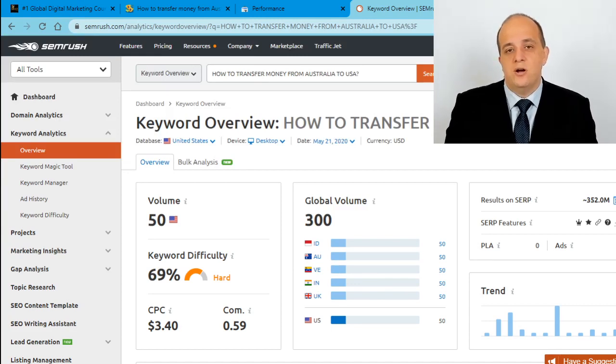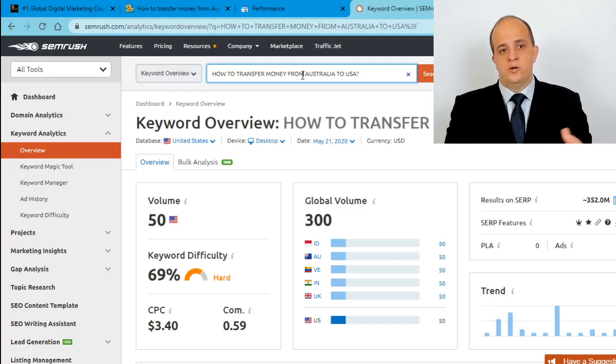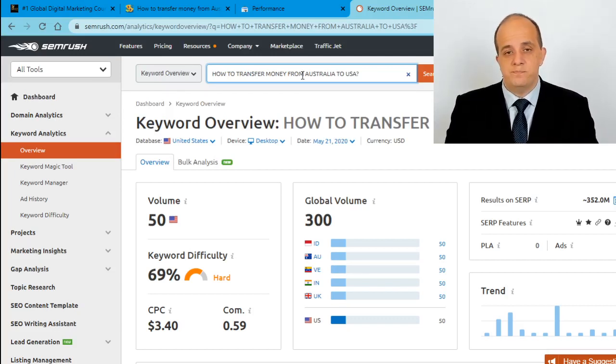There's a search volume of over 300 searches per month. That's 3,600 searches per year of people actively typing that into Google. We're not talking about just any keyword here. We're actually talking about this exact phrase, which is quite long. In search terms, we call it a long tail keyword. And 300 people choose to type that keyword into Google in order to get their responses.